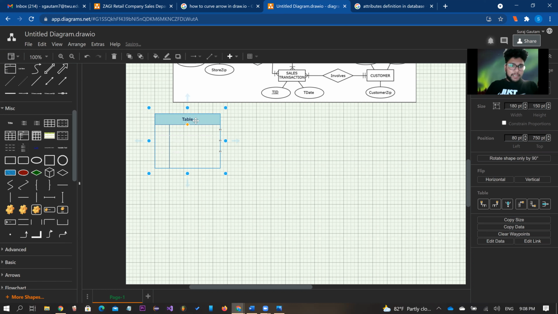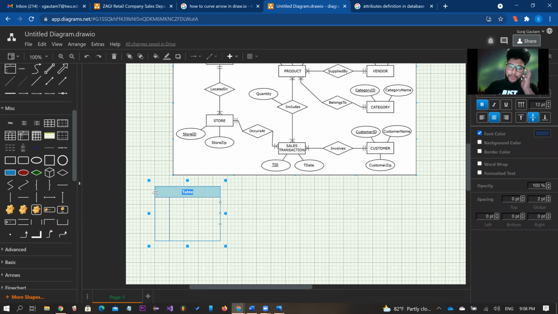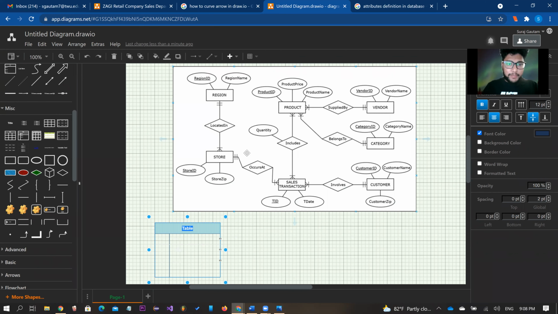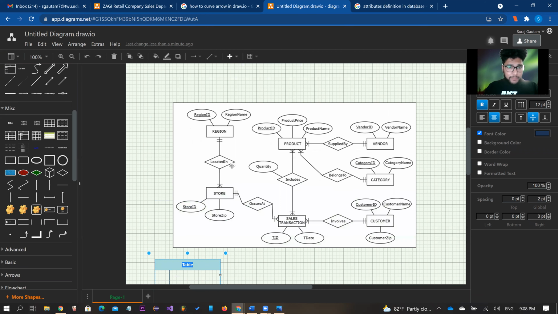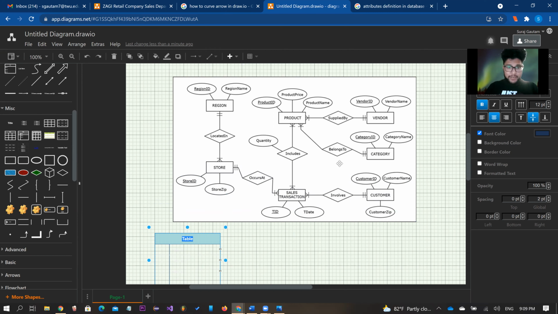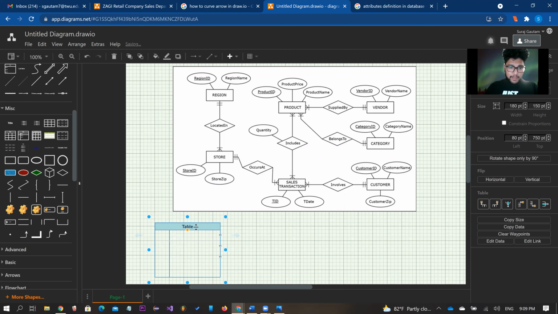Working with draw.io is kind of complicated, but if you get used to it and work a little bit more, you can basically get it done easily. For the first, we're going to work on the vendor diagram. As I work with the table, I'm going to explain about the whole diagram and its relationship as well. First, we're going to work with the vendor products. Let's do this.